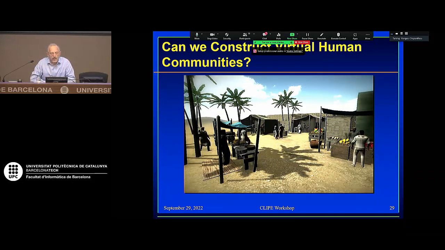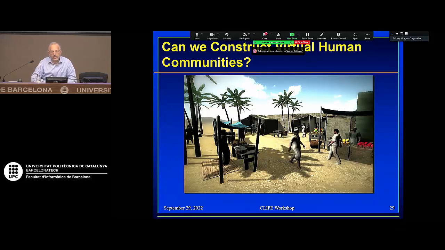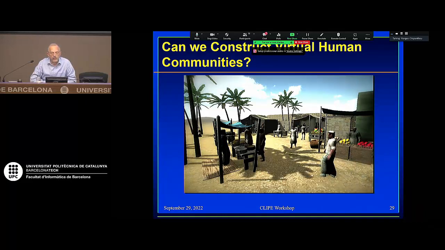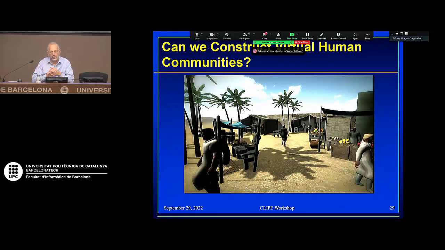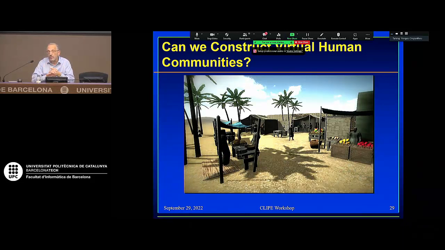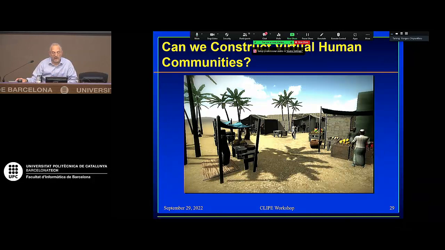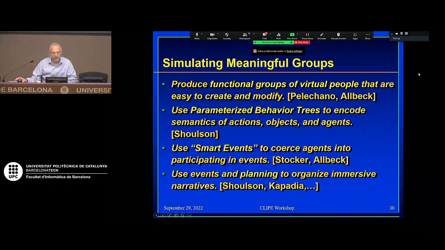Now these folks in this marketplace, they're not just wandering around. Each one actually has a grocery list, a shopping list. And they're required to visit the different vendors to obtain the items on their shopping list. Of course, it's a crowd simulation, there's collision avoidance, there's goal seeking, but they have missions, right? And so they apparently, although no one ever picks anything up in this early animation, they actually have goals that they are supposed to satisfy.